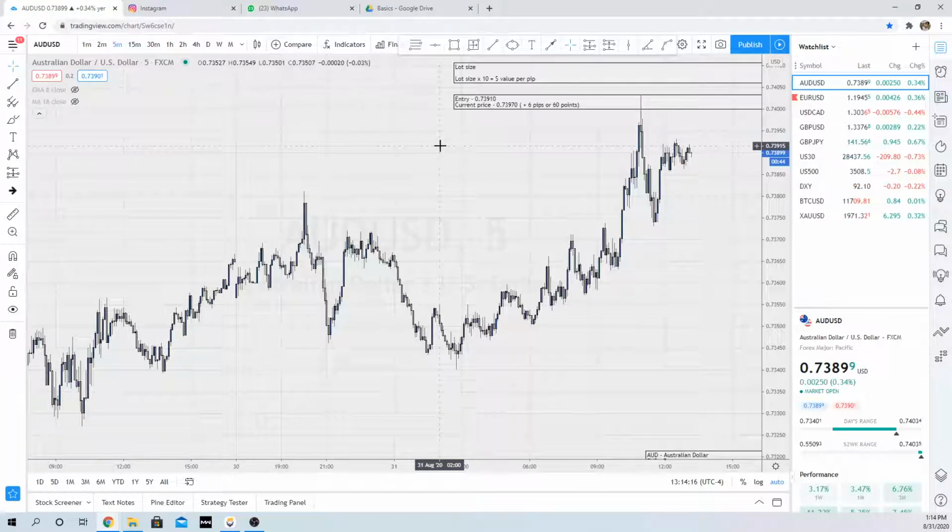However, you can change your lot size before you open the trade. So, for example, let's say 1.0 is too risky. You don't want to open that. You want to do a 0.5. 0.5 times 10 is $5. So if you open up a 0.5 lot on any given trade, you are risking $5 per pip, right?